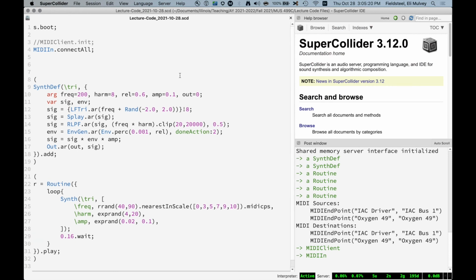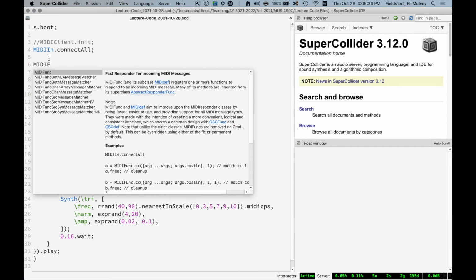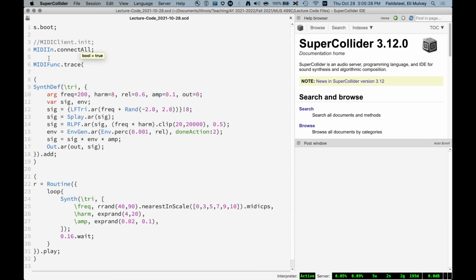What I like to do, the very first thing whenever I'm dealing with MIDI, is to go into something I would call MIDI debug mode. You can basically tell SuperCollider, hey, would you print every single piece of MIDI data that comes in? Just show it to me in the post window. And that is MIDIFunc.trace, and then a Boolean, whether you want to show all the data or not.